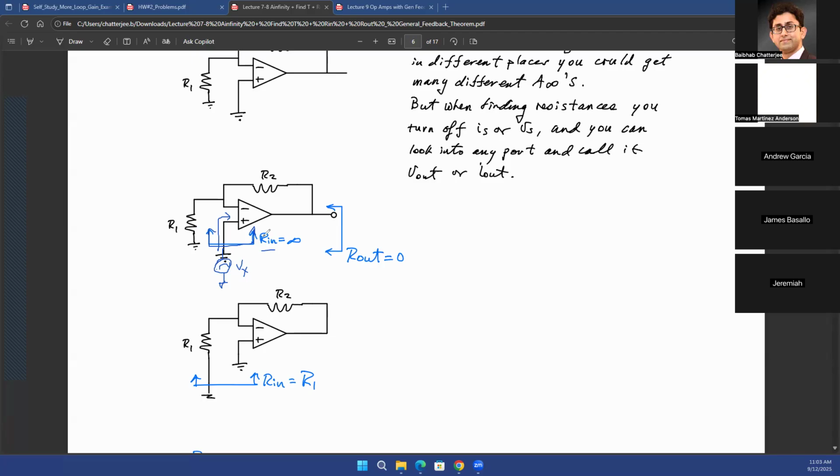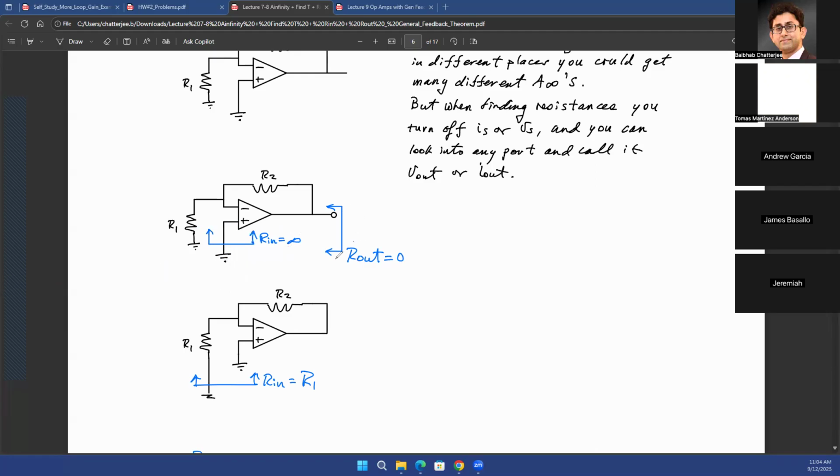What is the input resistance of the ideal op-amp? Infinitely large, right? So that means no current can go in the op-amp. If current cannot go in the op amp, that means there is no current going out of Vx as well, because Vx is only connected at that. So Ix is equal to 0, and Vx is some finite value, of course. So what would be Vx over Ix? Infinitely large, right? So that's why your Rin is infinite in this case.